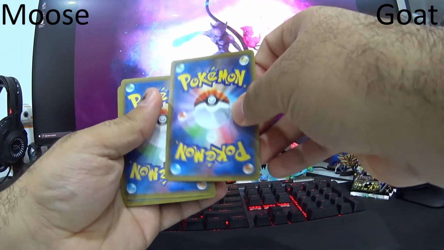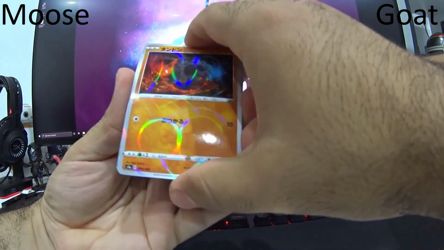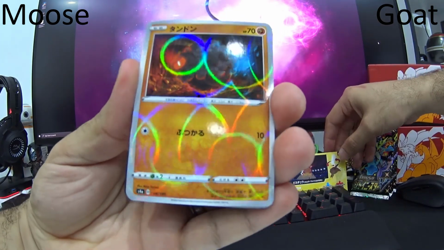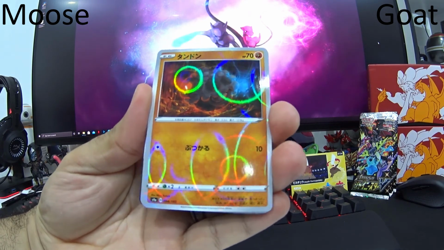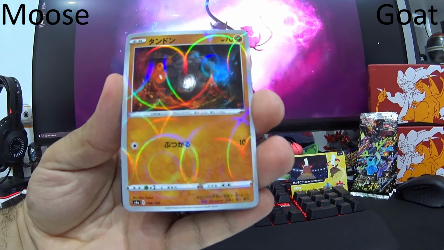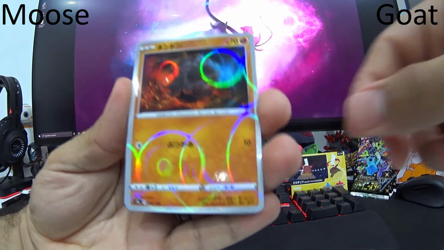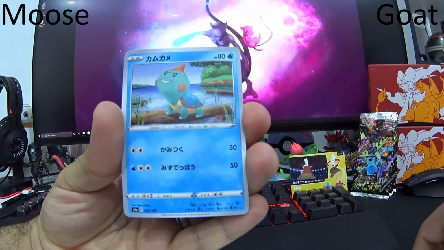So the last one forward. Yep. And flip it around. And that's your reverse holo. Oh, that's like a kind of mirror effect or something. Yeah, a very interesting effect. You can see it's a bit circular there. Yeah, it's different than our ones. Okay, let's start it off.